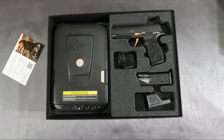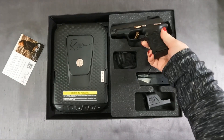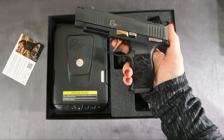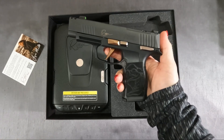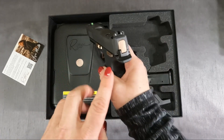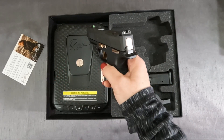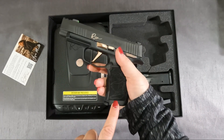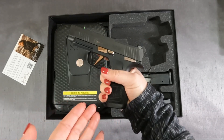Now let's get into the gun. As I said, I love roses and being a woman, I aesthetically loved the look of this gun. I love the rose gold accents that they placed ever so nicely, and I love the laser etched rose grip. The grip is also a great size and fits very nicely in my hand.